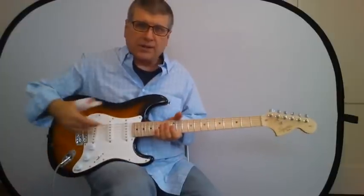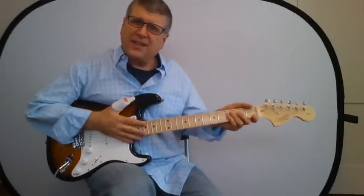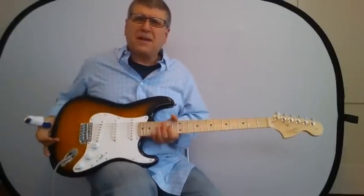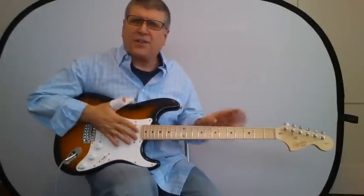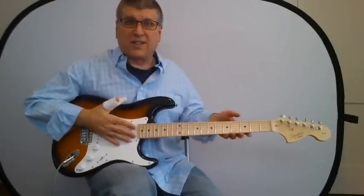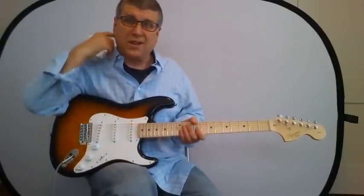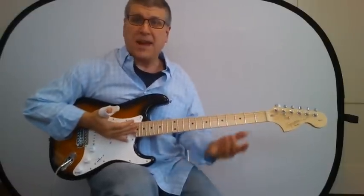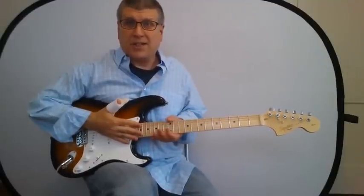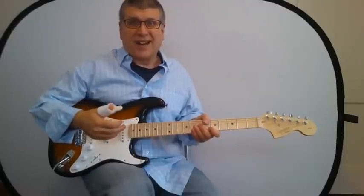The third thing you'll notice is that this neck — I was not expecting as good of a neck as it is. This neck has a tremendously good feel to it. It's a 9.5-inch radius, 25.5-inch scale guitar, and it just feels fantastic. It's a satin finish, but unlike a lot of satin finishes, you can barely even feel it. It's one of the best feeling necks I've ever played on, which is a huge bonus. I was thinking about changing the neck, and I still may do it, but really it's a pretty fantastic neck.